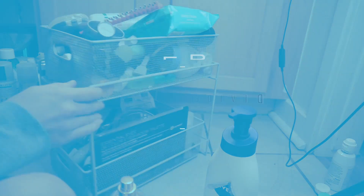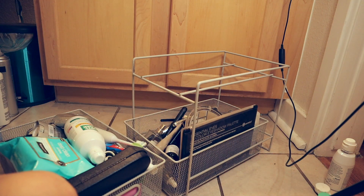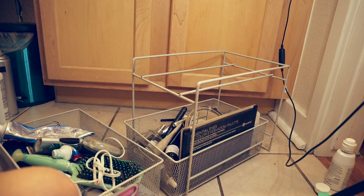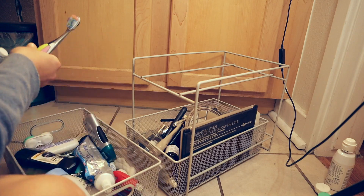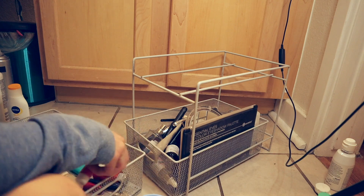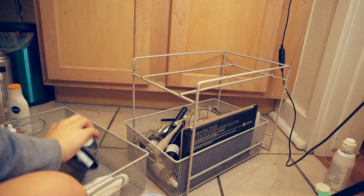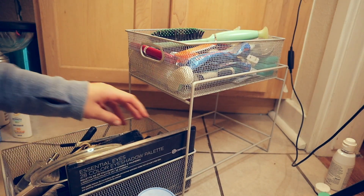I have my everyday use products in a drawer so it's easier. I like having less counter clutter, so this way you can just pull a drawer up to the counter, use whatever you need, and then easily put everything back away. It's just a lot more efficient. The top drawer has regular things like toothbrush, toothpaste, contacts - regular toiletry type things - and then the bottom one has my makeup products.